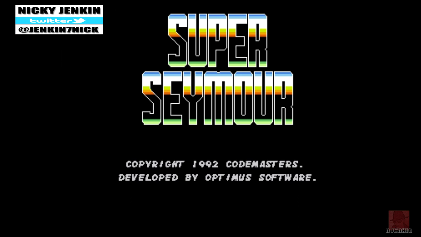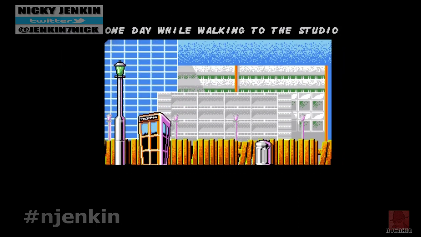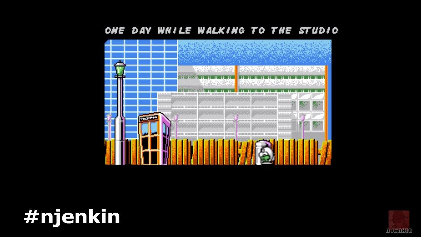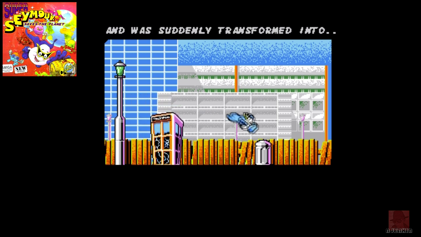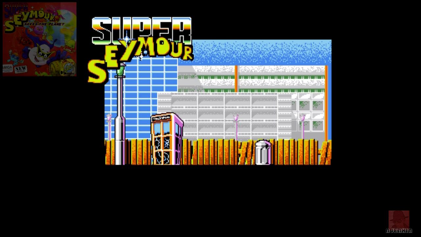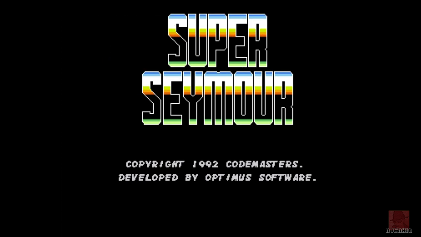My name is Nick. We're on the Commodore Amiga. This game is called Super Seymour, or Super Seymour Saves the Planet, published by Codemasters in 1992. It's a Bomb Jack clone, really. We've already reviewed this on the ZX Spectrum, which is pretty good. I didn't mind it. I preferred the original Bomb Jack, though, so we'll see how it transfers to the Commodore Amiga. I'm a little bit worried, because they don't always transfer brilliantly, as was the case with Joe Blade.